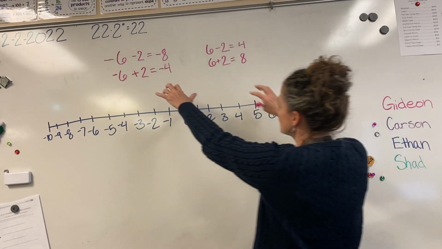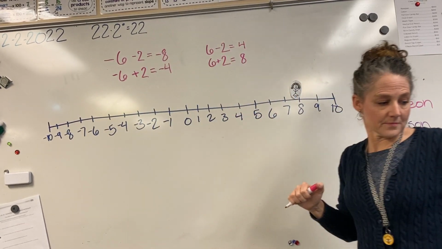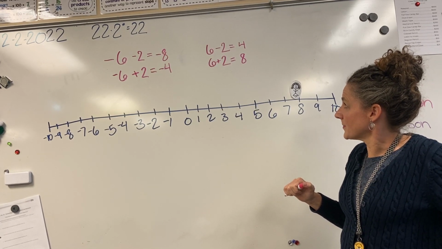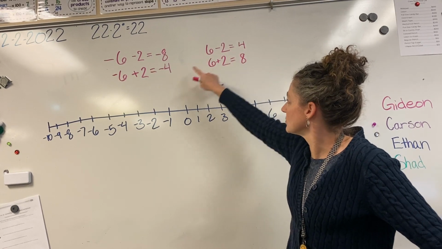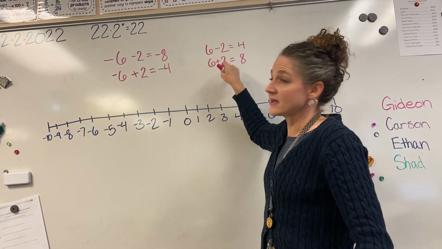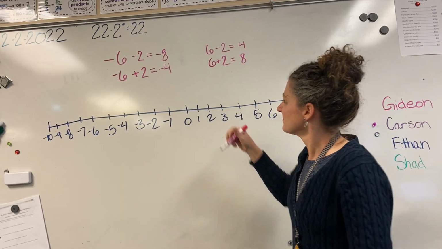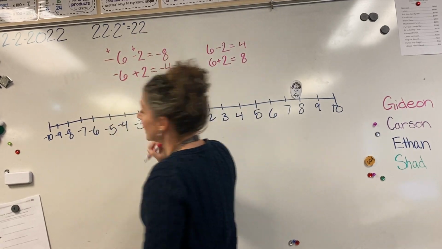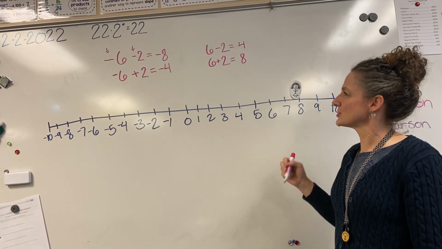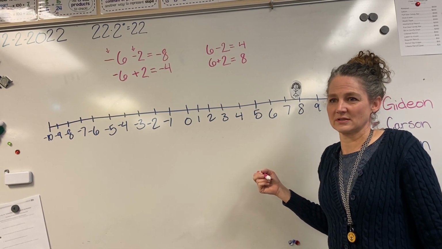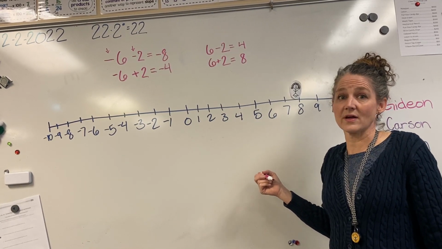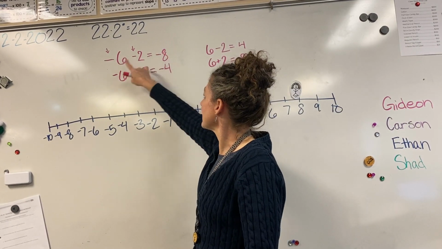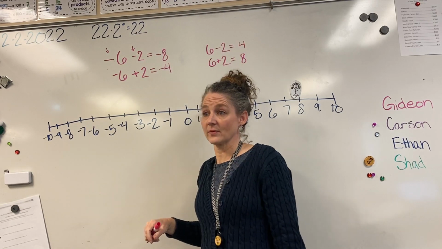I want you guys to notice this rule. Okay, so we have basically 2 totals here. We have 4 and we have 8. This is the rule that Dave was talking about, okay? What are the signs on these? This one's a negative and this one's what? They're both negative. So what did I actually do with the numbers? I added the absolute values, didn't I? What's 6 plus 2? 8. And since they're both negative, we took that sign along with it.